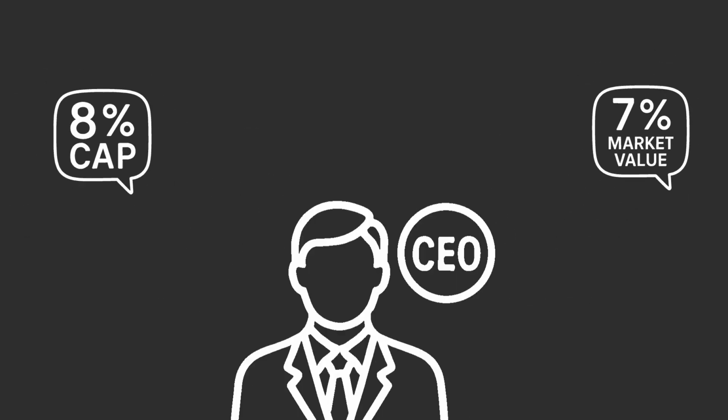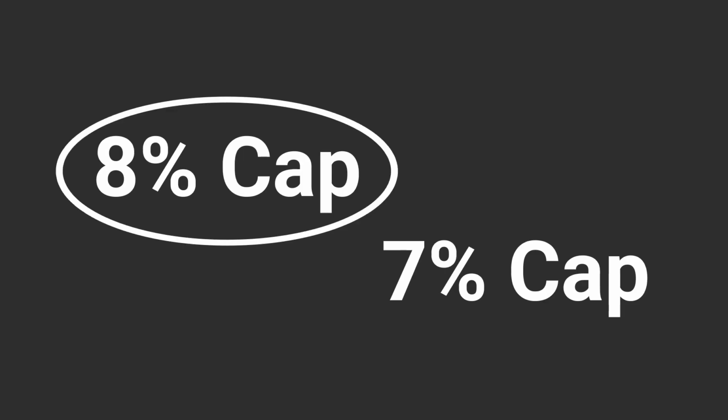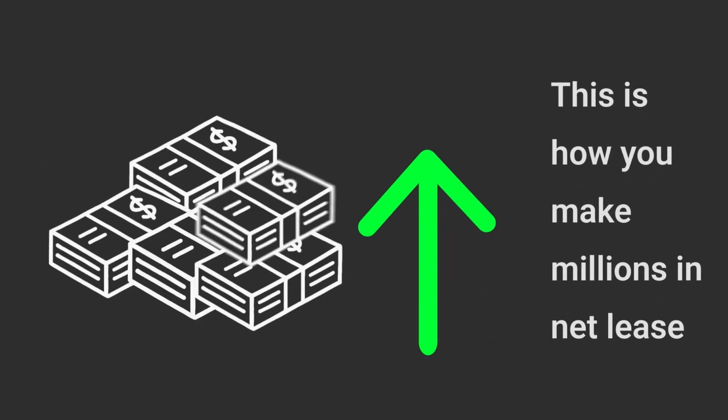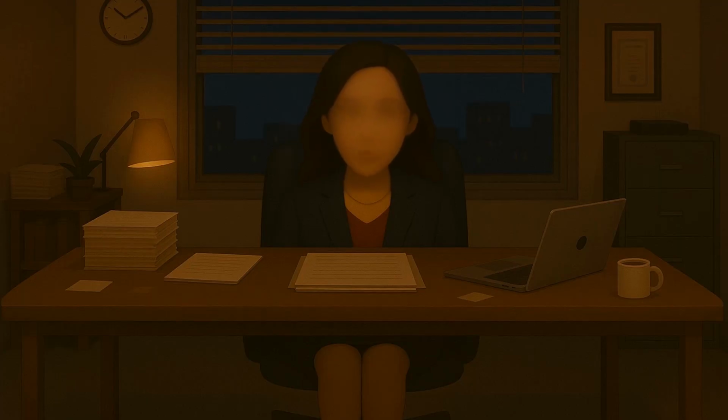And I'll show you how to spot mispriced cap rates again and again. The kind that makes you a pro, the kind that others miss, the kind that gives you a real edge. Buying an 8 cap when it should be a 6 or 7 sounds simple, I know, but that's the game. This is how you make millions in net lease and have investors lining out the door. This video shows you how, step by step, so stick around.